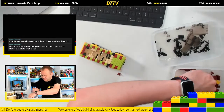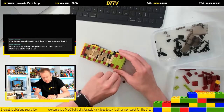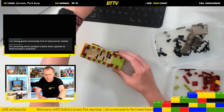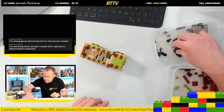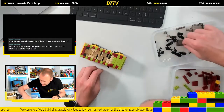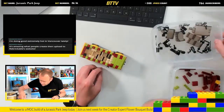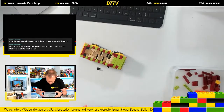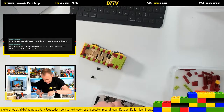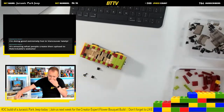Three upward facing dark red clips. One goes on the front, and then these just go above the black clips we've done for the rear wing mirror. Then we've got 2 1x2 upward facing clips in black. Is it two? It says two. There it is. And then we've got 2 sort of Technic claws. One of them, sorry, facing up.